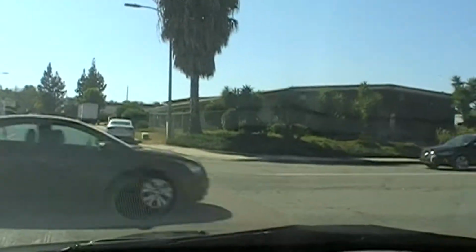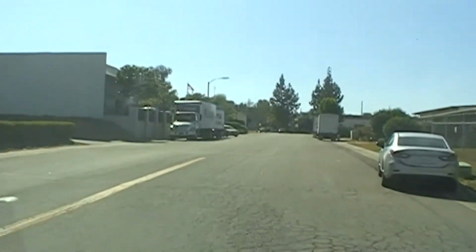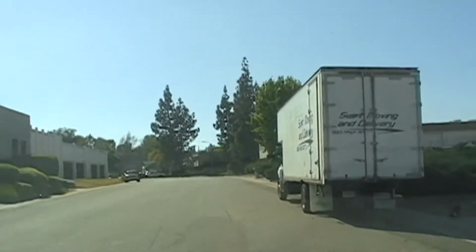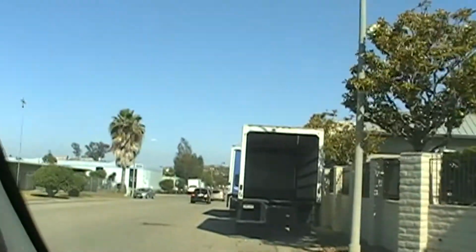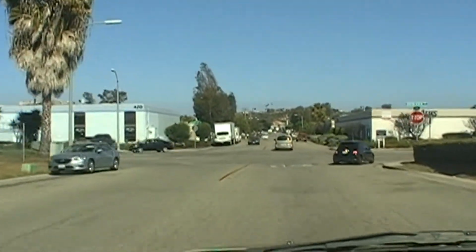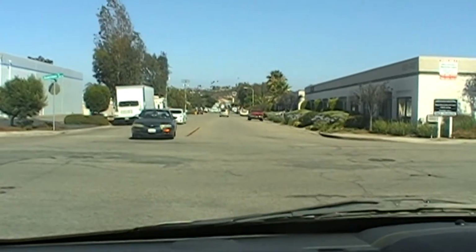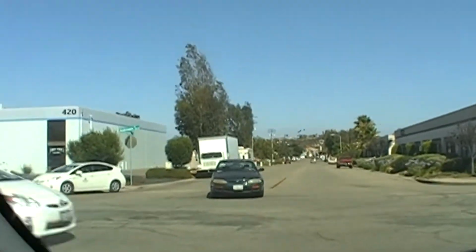So I go over these bumps here, I can really feel how fresh the suspension is on the vehicle. The previous owner definitely replaced parts when they need to be replaced, because this SUV drives like brand new. Including the suspension, these are definitely fresh shocks in here. Actually got a car coming here on the left, so this will be a minute. I'm going to open it up a little bit here.